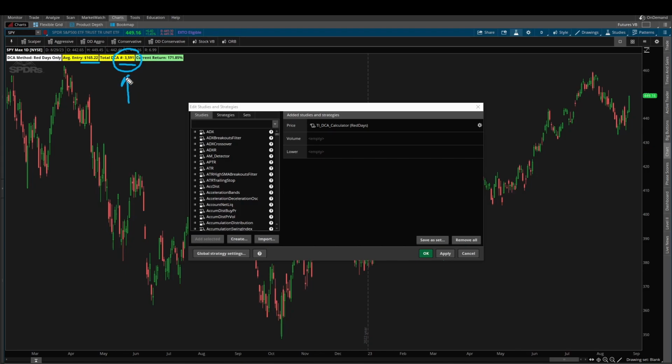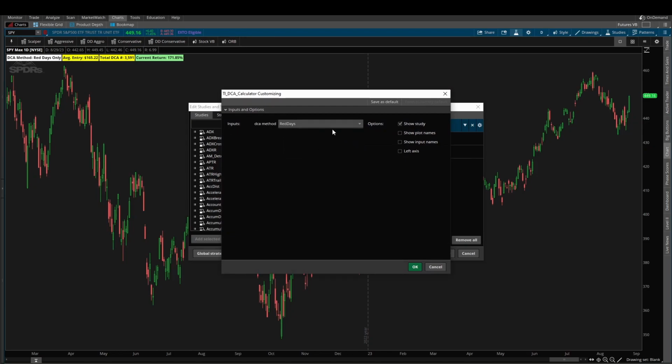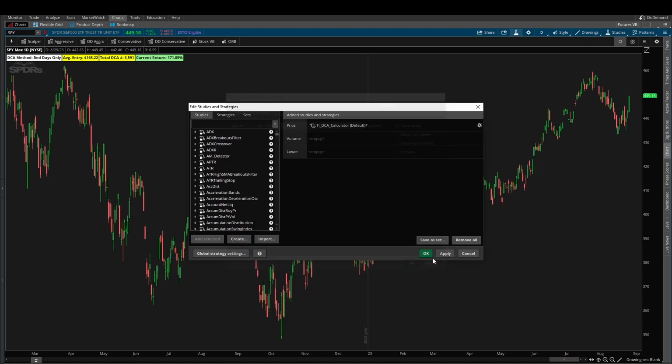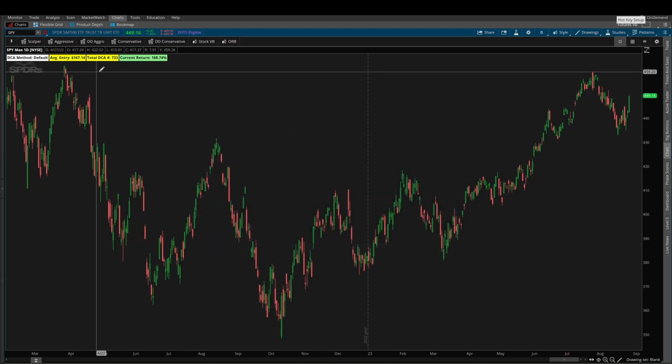Keep in mind this goes back a long time since we've used the max available. But if we swap this out with our default method, which is a little bit more systematic, you can see we have just 733 trades, but that average entry price is pretty similar at 167.14.